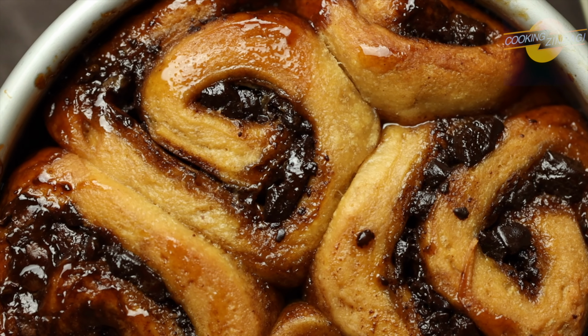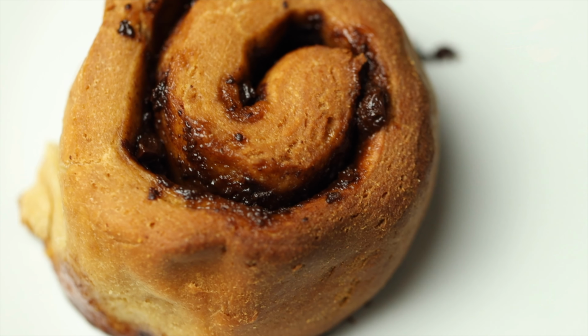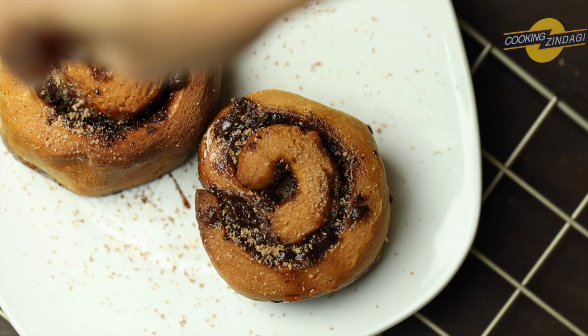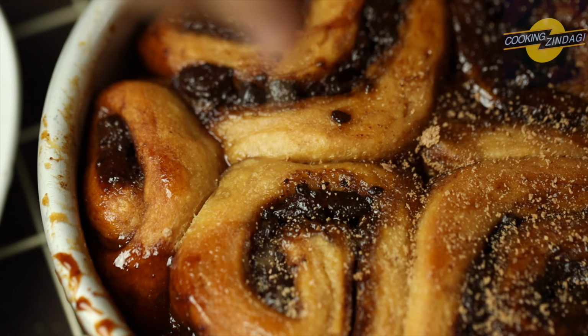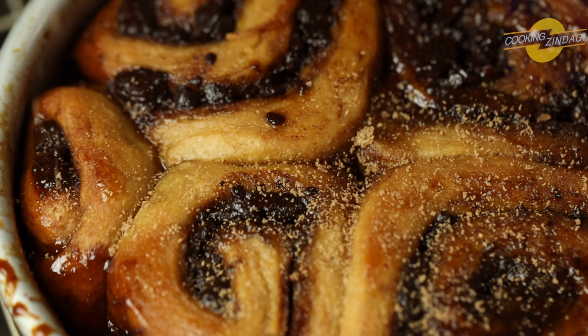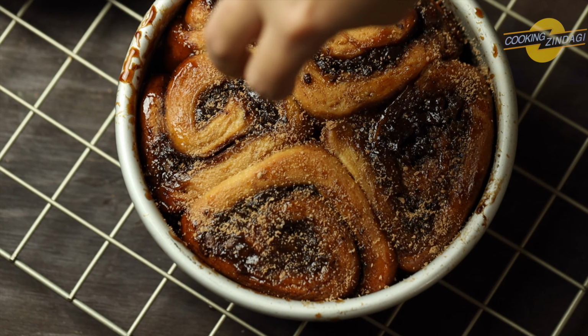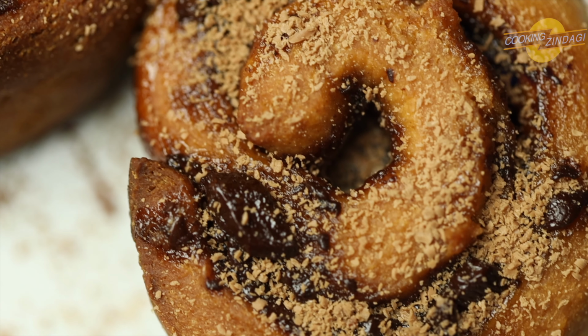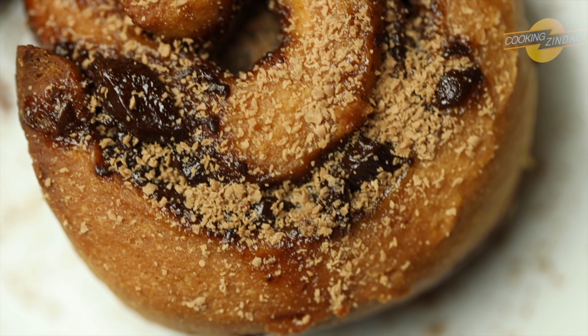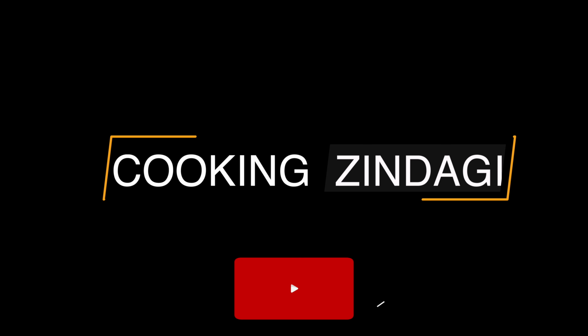This is our decadent eggless whole wheat chocolate cinnamon rolls. Now they are ready to serve. These are healthier and delicious too. You can also prepare a sugar glaze for these rolls by mixing powdered sugar with milk. The best part is you can prepare them at home with few simple steps and enjoy with your family members.